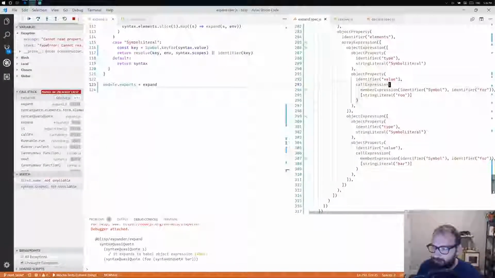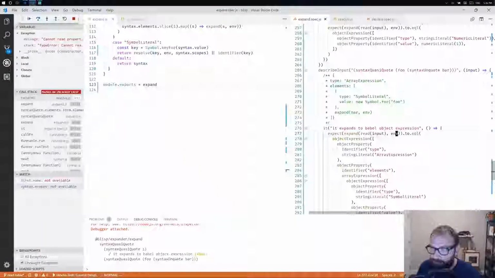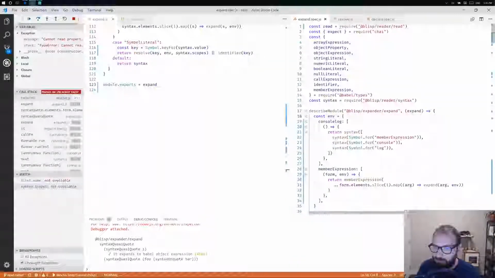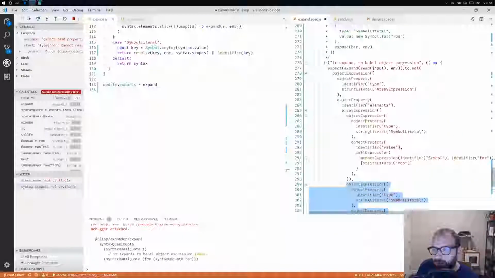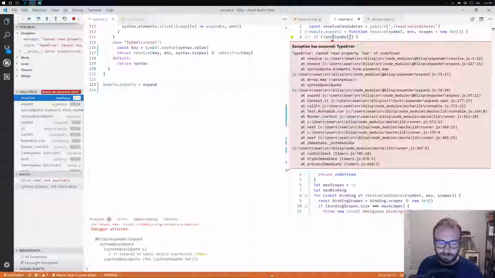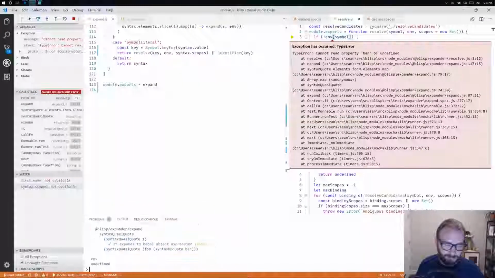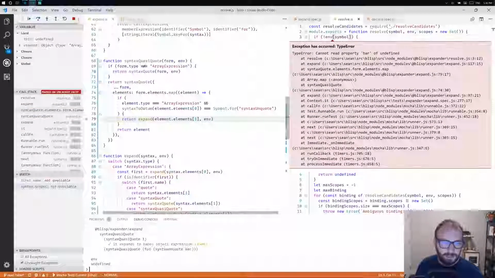We have no env. Wait, it looks like we have an env. What's going on? Okay, we're broken here, and env is indeed undefined. So we're not passing env into this guy.